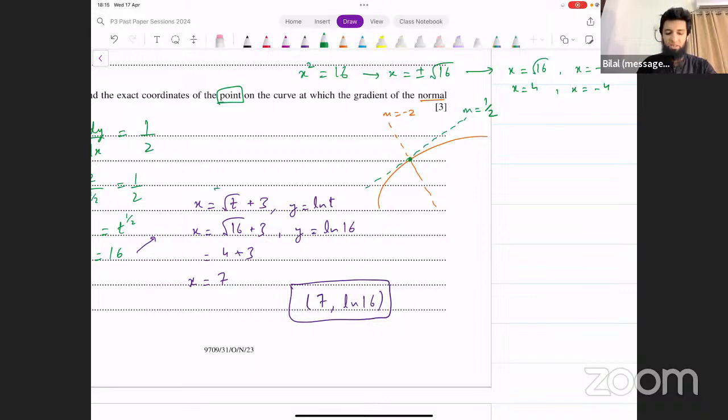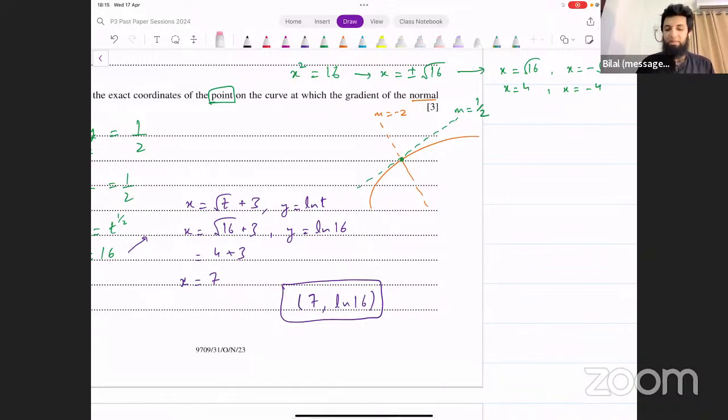In this case, it's positive. You leave it as positive. You don't put plus minus. When you take the square root yourself, in that case, you have to put plus minus, because then it becomes under root 16 or minus under root 16. In this case, they've only used the plus sign. Okay, so that's what you need to keep in mind.